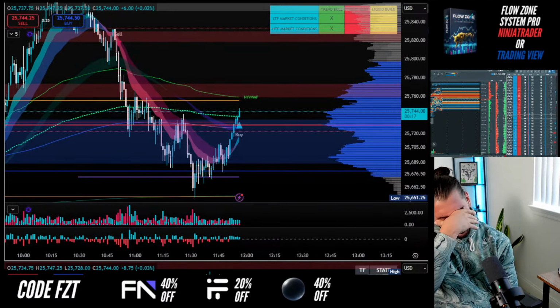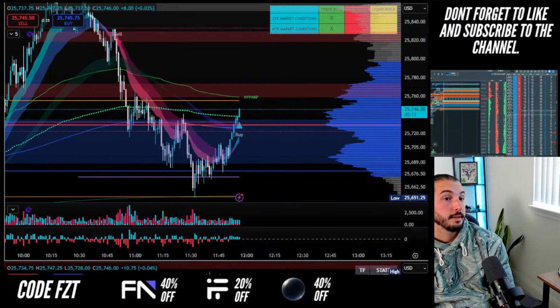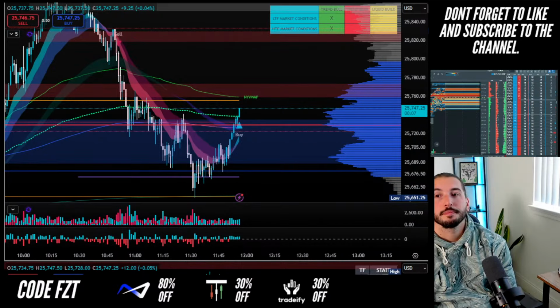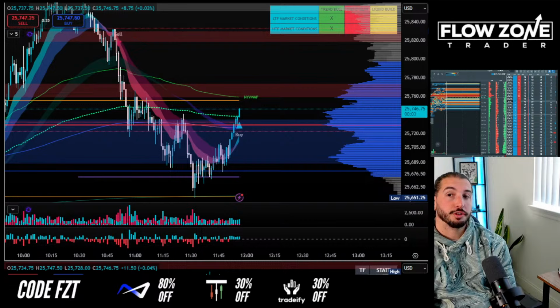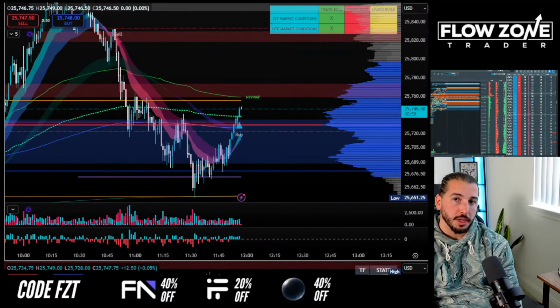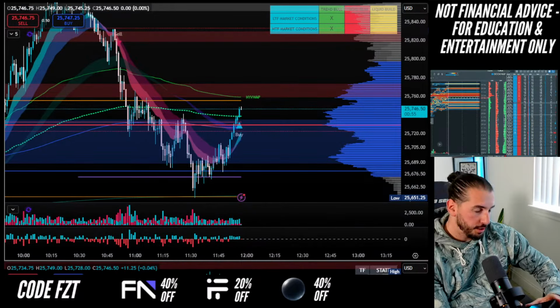680, 682, 685 is just all we've had. And like I said, every single flush down just gets gobbled up at the moment. So rotation IB to VWAP, bears have lost all control right now. And if we get above this red box, there is a giant squeeze possible. And you have Trump talking and you're into lunch. So just be aware.